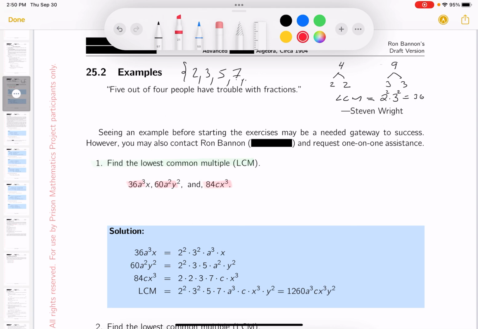So, for example, on 36, if I were to do that tree diagram on 36, let me put out what I mean by that. That would be 2, 18, 2, 9, 3, 3. All right, sorry about that. So that's why I put down there's 2 2s, 3 3s for that. Now, certainly there's 3 factors of A and 1 factor of X. You notice I'm putting dots in there for you. Let me get my eraser out, and let me do the next number.